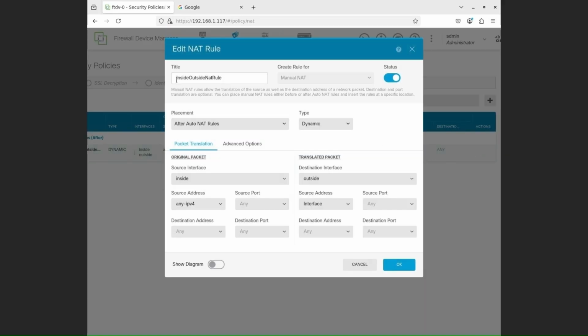The title is Inside Outside NAT Rule. That's a good description because it is taking anything from the inside subnet, any IP address, and it's translating the source address to the interface IP of our outside interface.